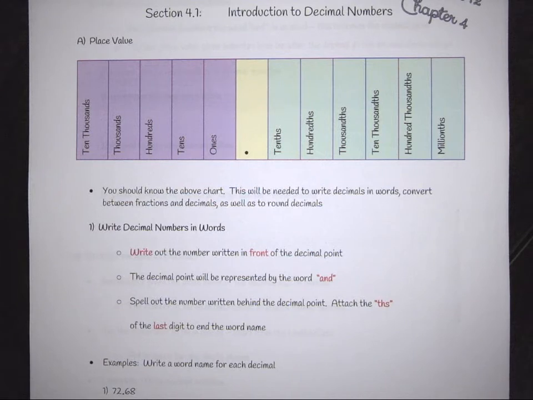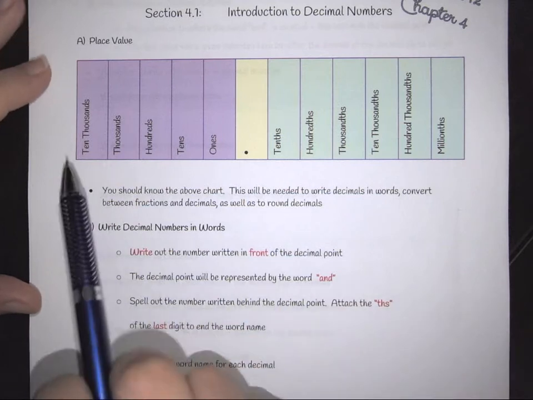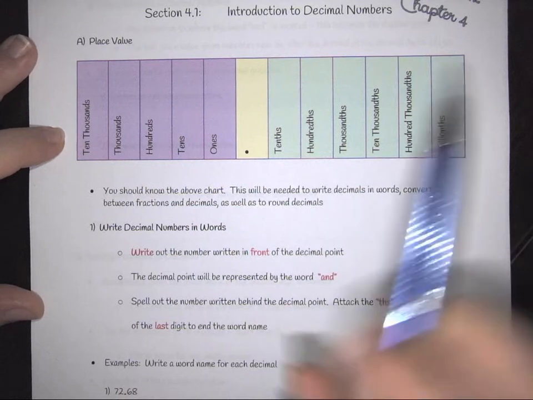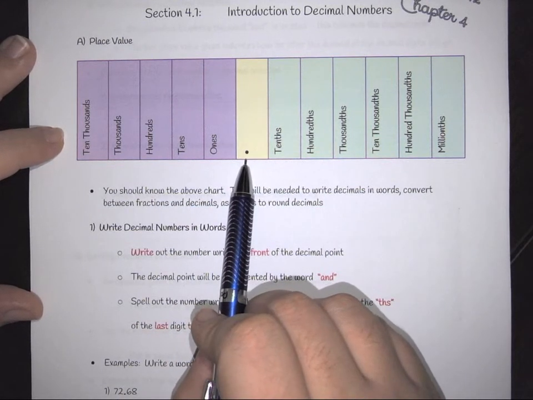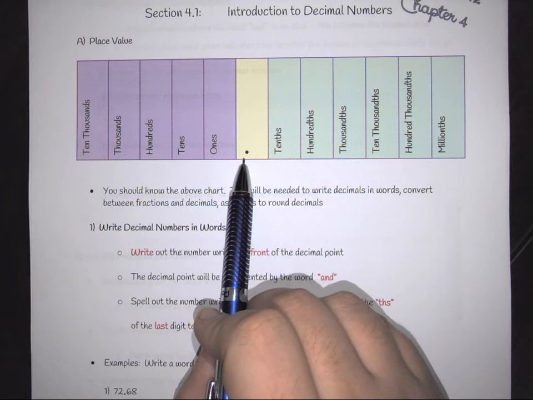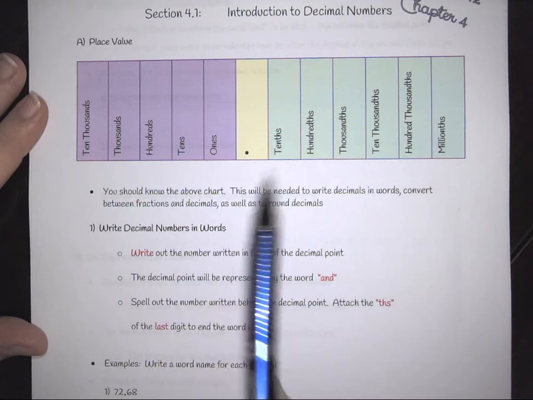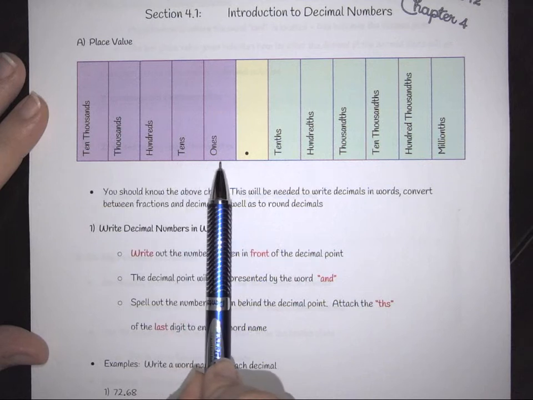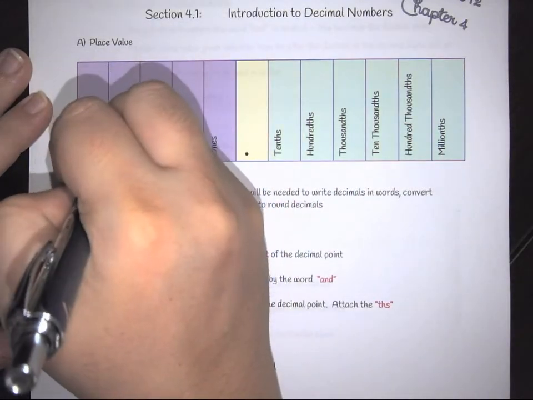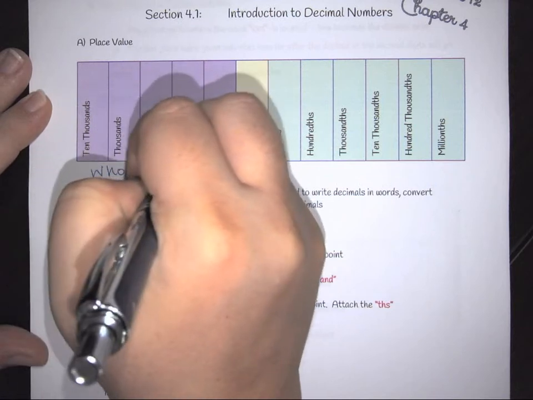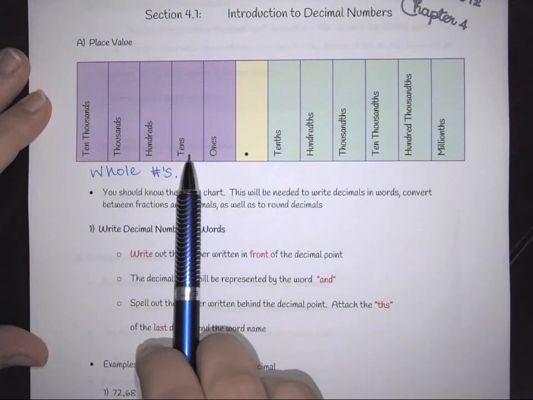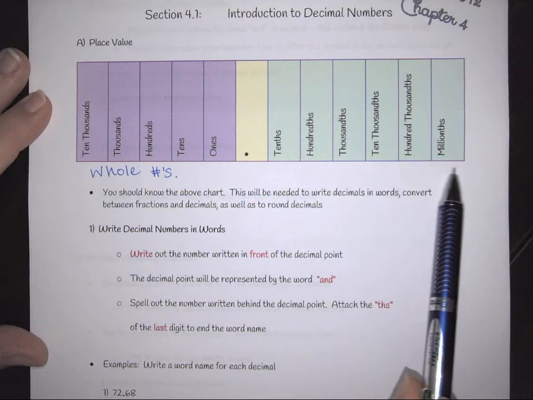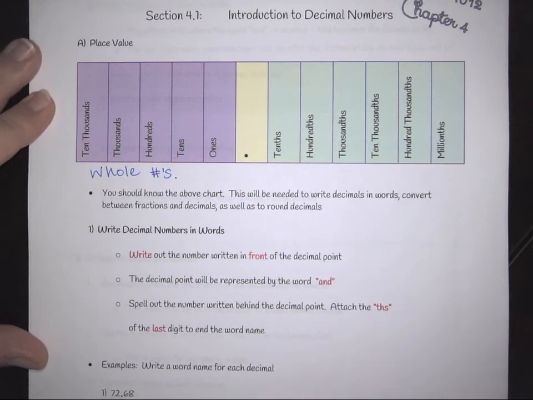Start out with decimals. The first thing that you have to realize with decimals is that decimals are actually place values. So I've got this little road map, and here in the middle is my decimal point. Each part has a different term. This purple section here, these are your whole numbers: ones, tens, hundreds, thousands, 10,000s. This green section down to this side, these would be the decimals or the parts.